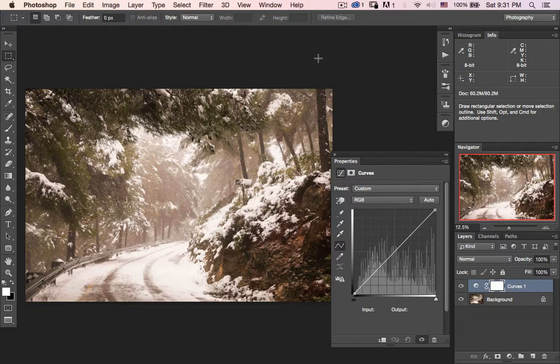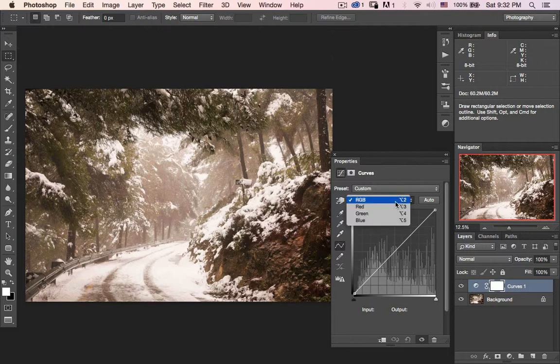In this case, I'm working in RGB, meaning I'm working with all the colors put together. See, a digital image is built with three colors that together make all the colors, and those are called channels. We have the red channel, the green channel, and the blue channel. If we put the same amount of red, green, and blue into an image, we're making white. So when we're editing in RGB, with all of them put together, we are pretty much working on the brightness and contrast. If I work with each one of these colors alone, I can actually edit the color and correct color. Let me show you how to do that.